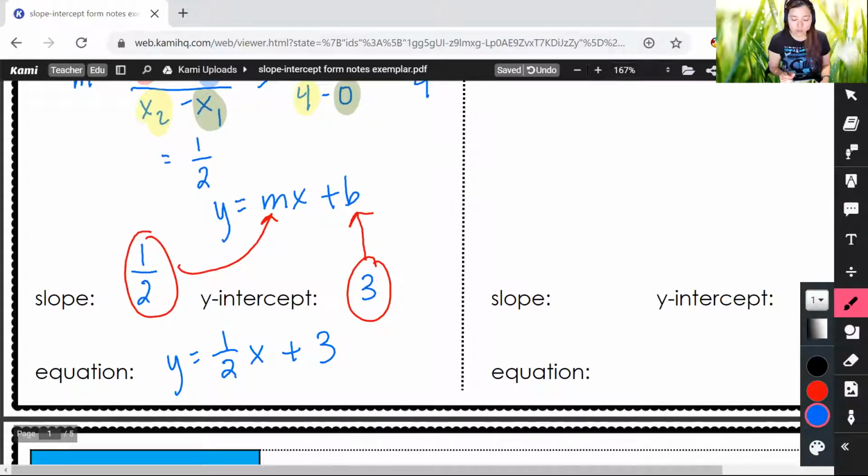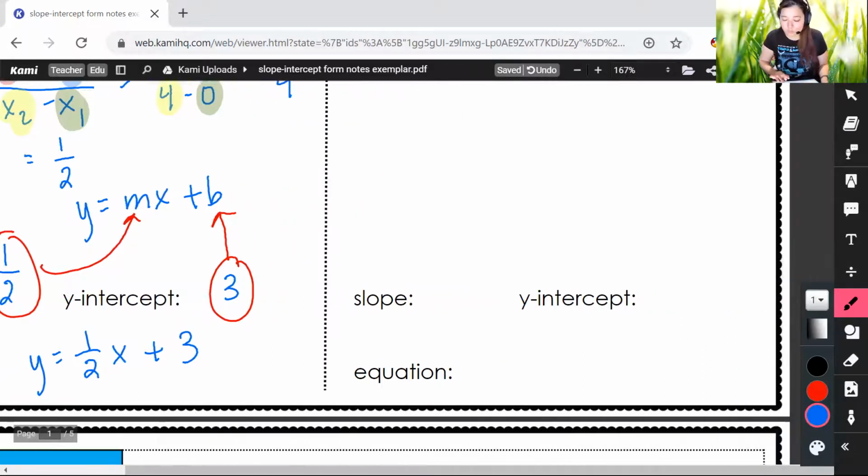Now, because it's plus b like that, if your y-intercept was a negative number, then it would just be minus. It would effectively be plus a negative b, but we don't want to write that. So we will write it as subtraction, because adding a negative is the same as subtraction. And you'll see that in some of the other problems.